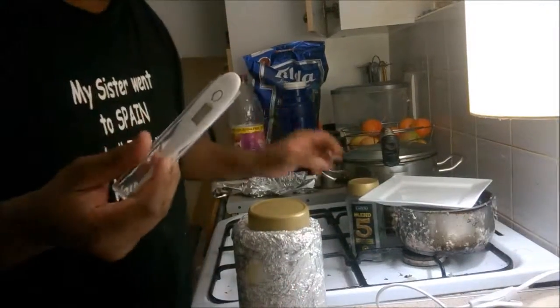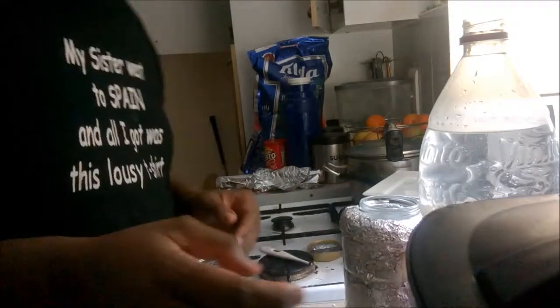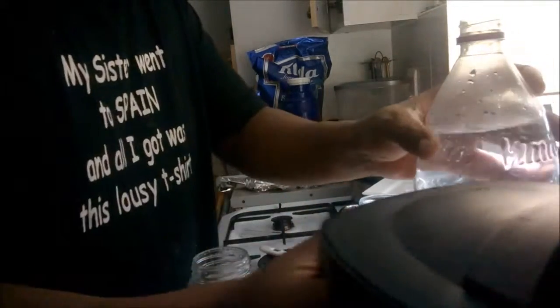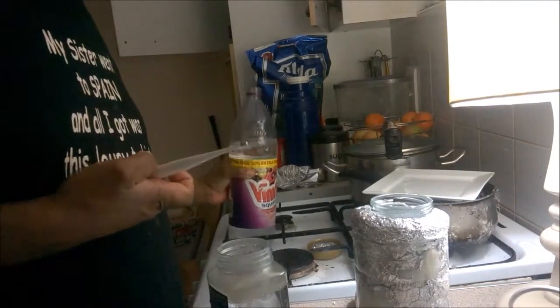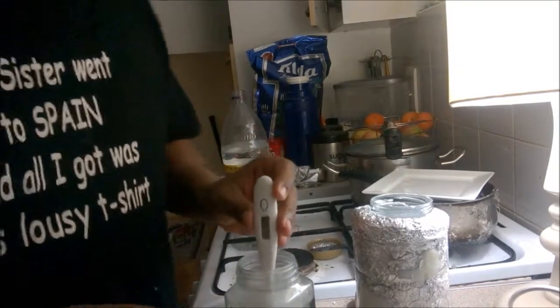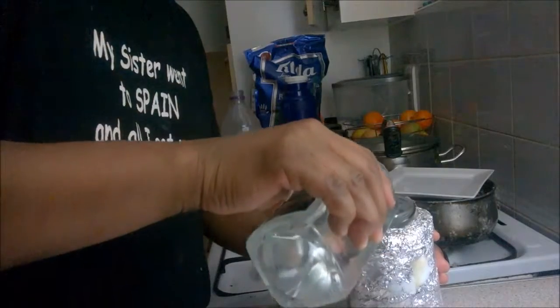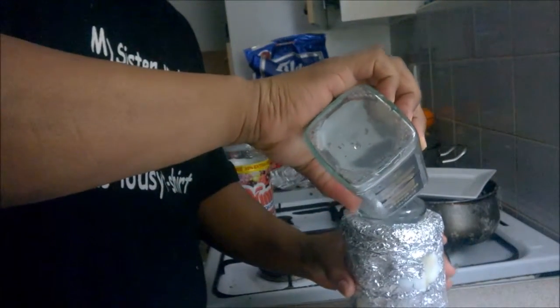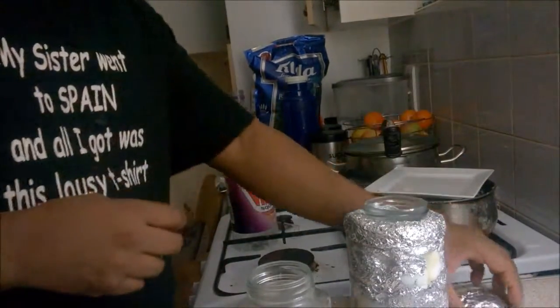I've got a thermometer here, and I've got one here, a bottle which is not a flask. And now I'll put some warm water there. So I'm going to measure the temperature of this water here. 36.6 degrees. The temperature of this water. So I'll put that here. And immediately I will leave it.